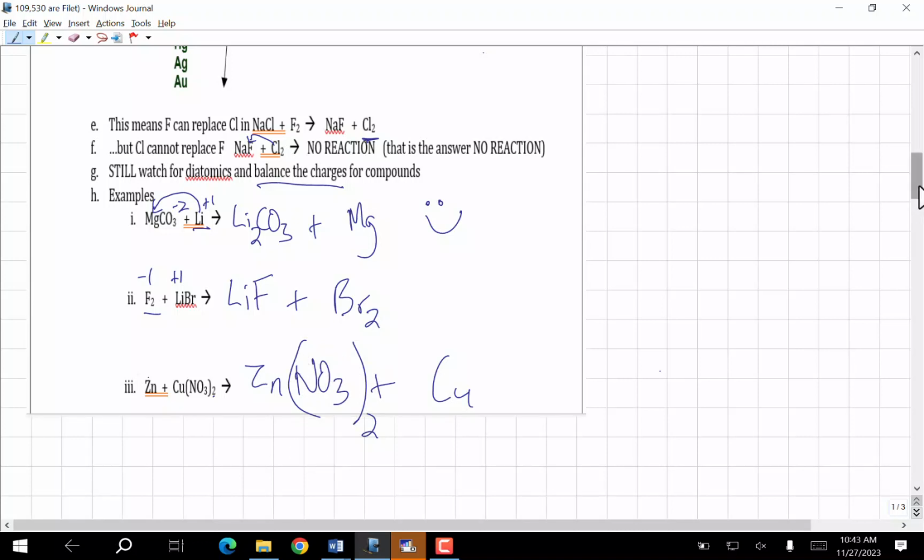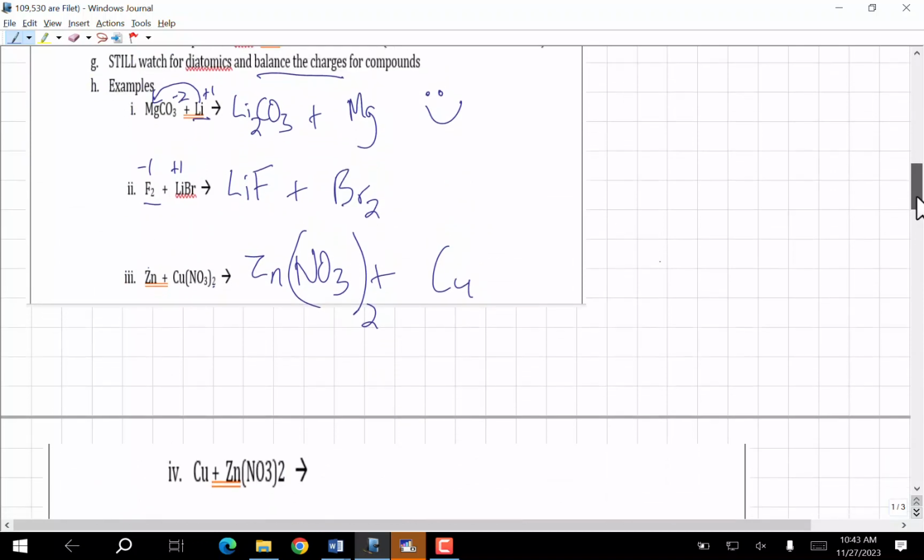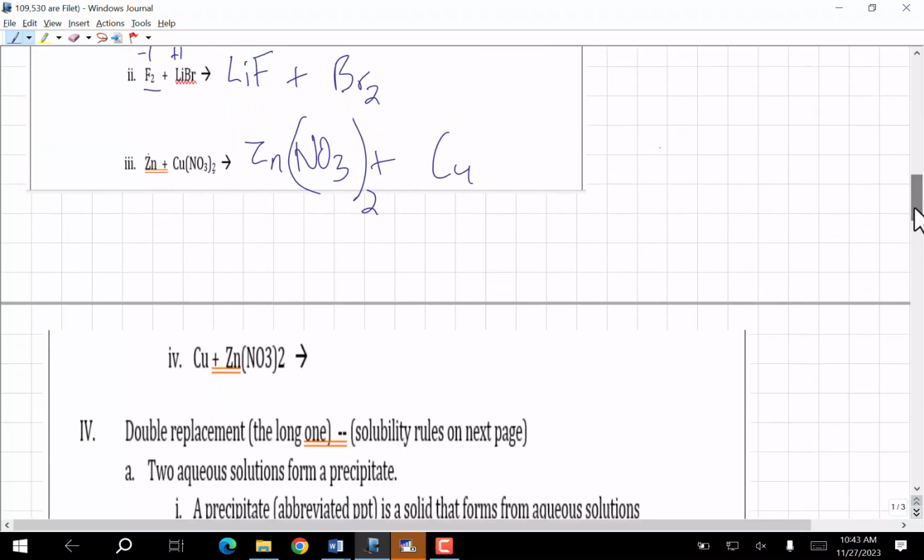So remember, single replacement, you've got to check the activity series. Oh, I got one more. This is kind of the flip-flop. Remember how we had zinc up here and copper down here? Copper can't do it. Copper is too unattractive. It's too Mr. Folly, not enough Lil Wayne. So what do we write when it's no reaction? We write no reaction.